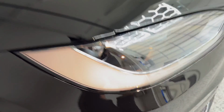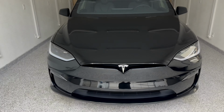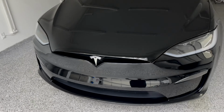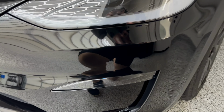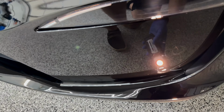Wow. Again, I've been doing this so long and it still amazes me. I have in the back of my head, it's a brand new car, shouldn't be that bad. I mean, this requires so much work to get all of these imperfections out. And with Tesla and their very, very soft, solid black paint, it makes it worse, obviously, because the paint's so much softer that you really see these defects.